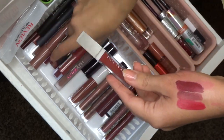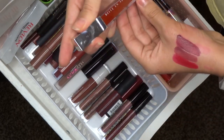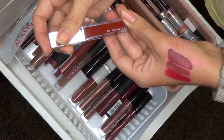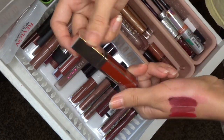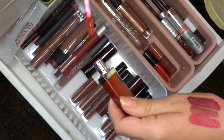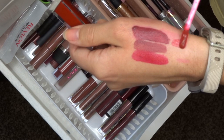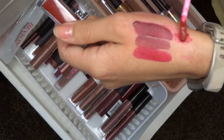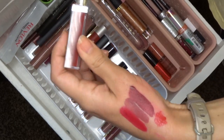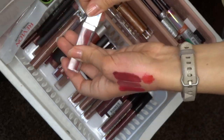I'm gonna go through reds. This is the Belle en Argent Lip Luray Gloss in the shade, it doesn't have a shade, but it's red. I think this is my only red lip gloss that I own, so I think I'm gonna keep it. It's fairly new. I think this was in one of my most recent Ipsies before I canceled in the summer. So I think I'm gonna keep it.